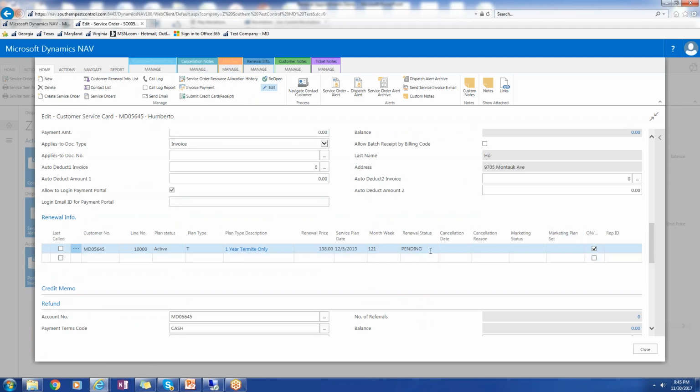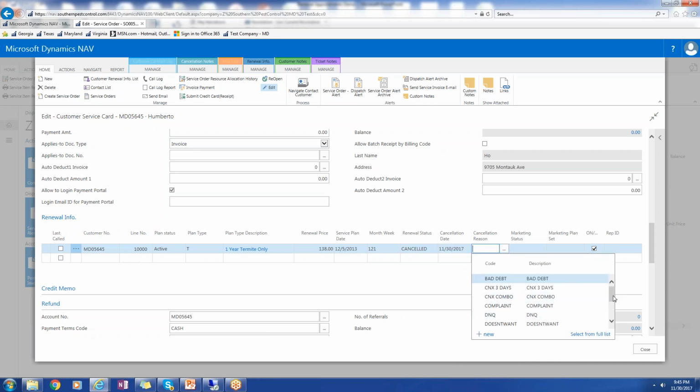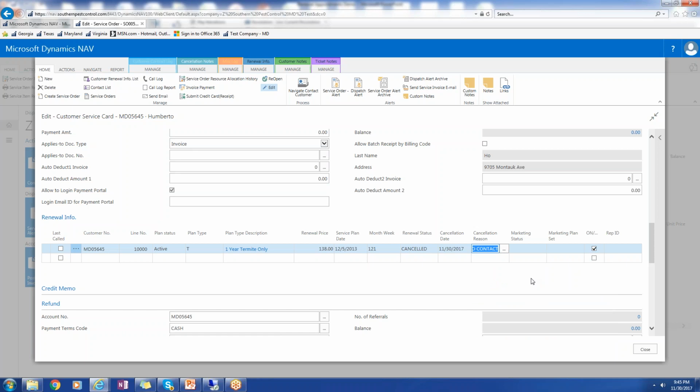So in that case, again, you go here to renewal status, change it to cancel, put in a cancellation date, and the reason. And let's say this was one, no contact. Okay, in this case, yes, it would be PIC eligible.